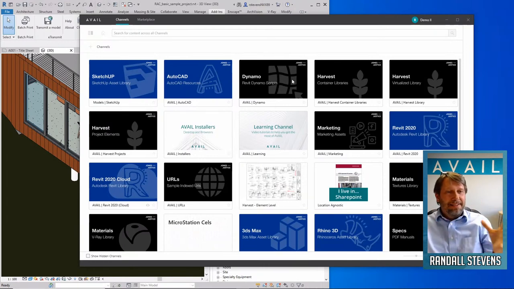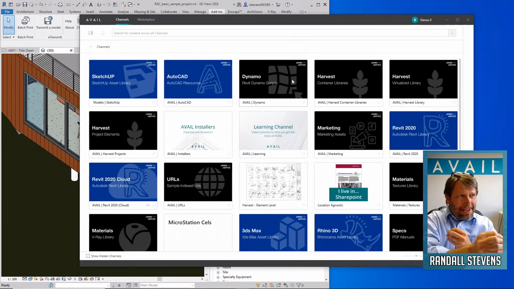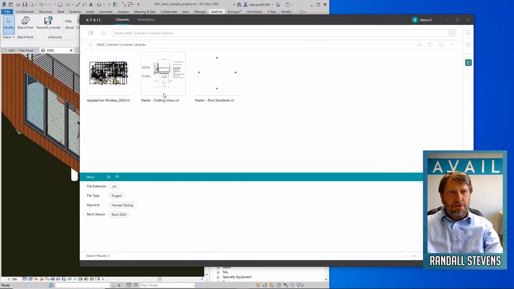And as I don't have to tell anybody on this call that's using Revit, that all has to be stored in an RVT file, which is a project file, which means you can't drag and drop that into another project. It's going to try to open it as another project. So we took a deep dive and tackled this, and we have what we call Harvest. You'll see a couple of these channels where I have Harvest. So I'm going to go into this one channel and just show you.